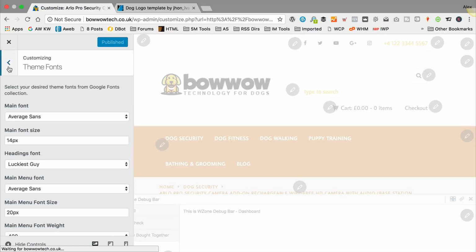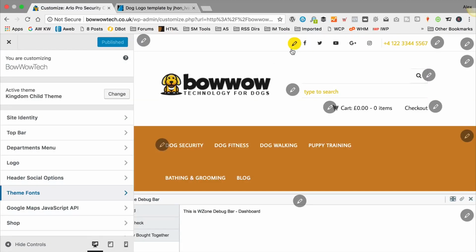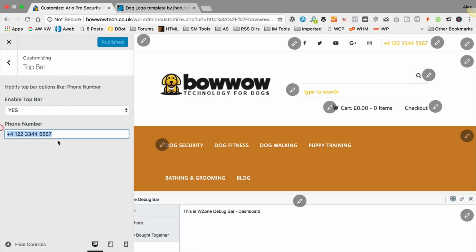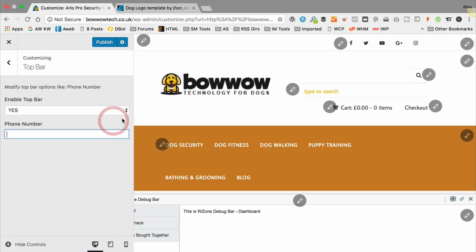So while we're in these options, let's take a look at this top bar across the top here. Obviously a good place for a top bar. We come in here, we've got top bar, and you can add a phone number if you like, or not. You can just take it out. Now you can even turn off the top bar if you don't want this stuff going across the top. But I think it's good to have your social links if you've got social profiles. If you haven't, then you probably will want to turn it off. I'm just going to click publish on that.